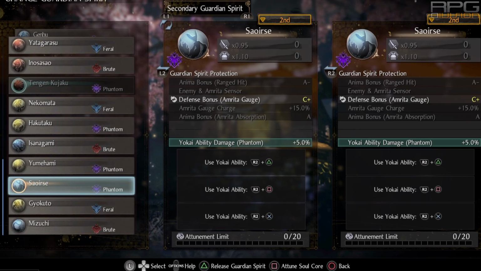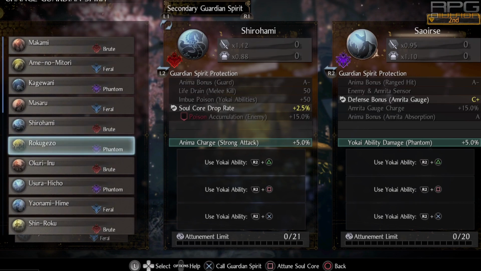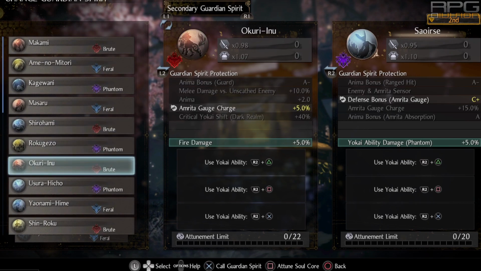For secondary Guardian Spirit, I would go for Sorcy because of the defense bonus from Amrita Gauge. Amrita Gauge is charged quickly with this build due to Justice Ministry set bonuses, and also because we're gonna use Pleiades Talisman to boost our Amrita Gauge even further. So Amrita Gauge is gonna be full almost all the bloody time. Second option is Okuri Inu because of Amrita Gauge charge increase of 5%.